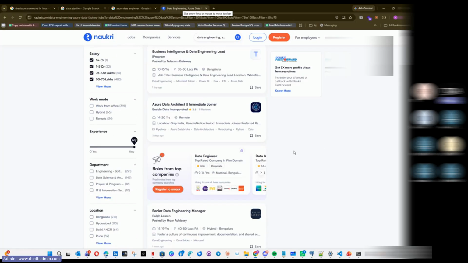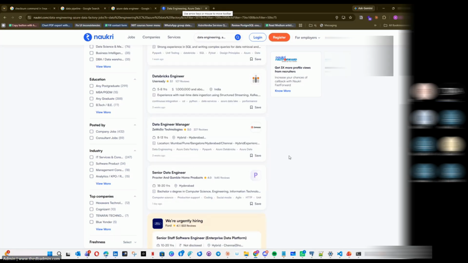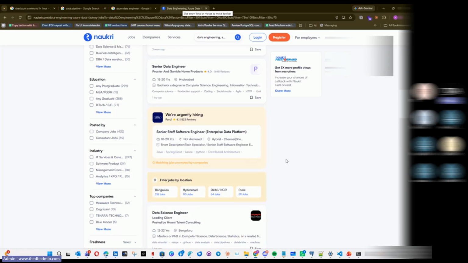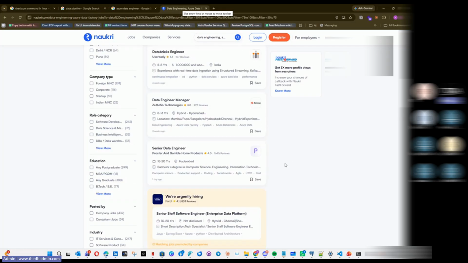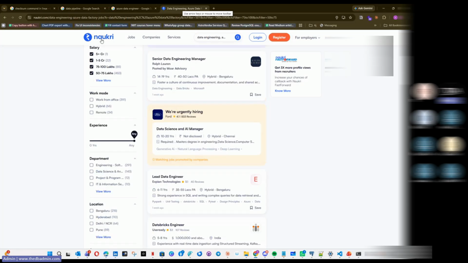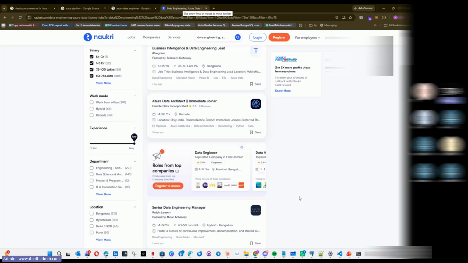Can someone tell me why data engineers, as well as database administrators, are in boom now? Not core DBAs, but database engineers with multiple skill sets. Why are they in boom? Any idea?